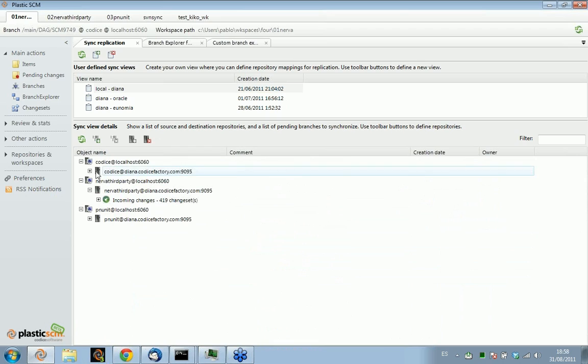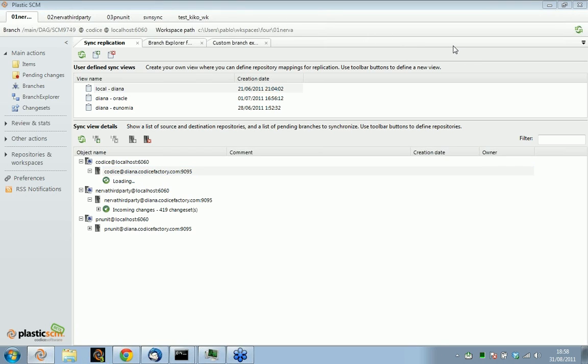If I compare Codis, you see it will take a little bit longer. Actually, this is one of the things we will improve for the final version. It will take a second, but right now it has to do its homework, right? And here you will see I have outgoing and incoming changes. So changes I have on my laptop that I have to push, and changes I have on my server that I can pull. It all depends on whether I want to do it or not, right? Okay, questions so far? Because I think you are seeing some new things here that you didn't see before in 3.0. Any questions, comments, things you like or you don't?